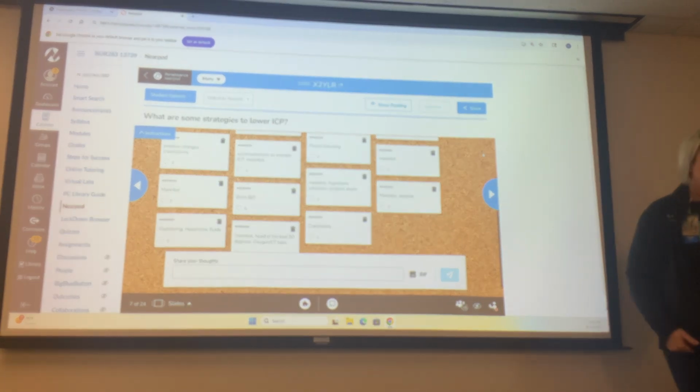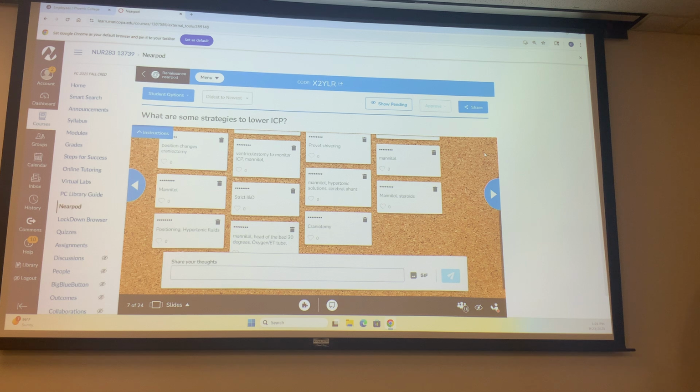Now invasive, right? I understand that you might say mannitol is non-invasive, and again, I'm just trying to make it make sense, but mannitol is the best drug to give. Why is it the best drug? What is it going to help with? So it's an osmotic diuretic, right? So it's going to draw that free water from the brain, and you're going to pee it out, right? Hopefully. If you have renal failure, you might be in some trouble. What might need to happen when you're giving the mannitol if you have renal failure?